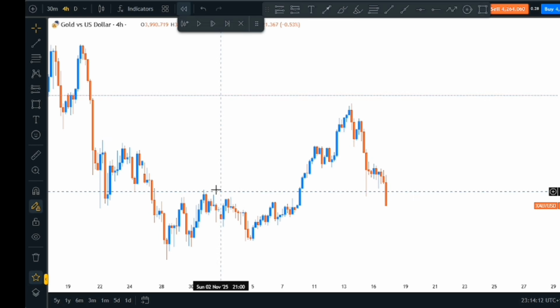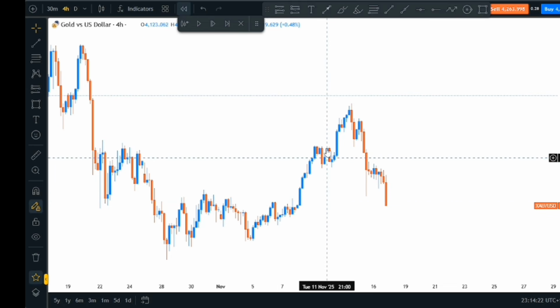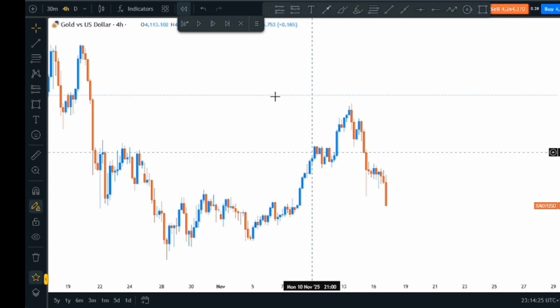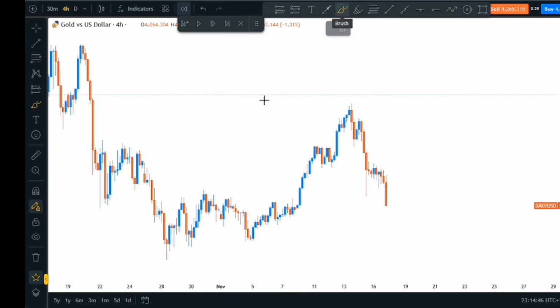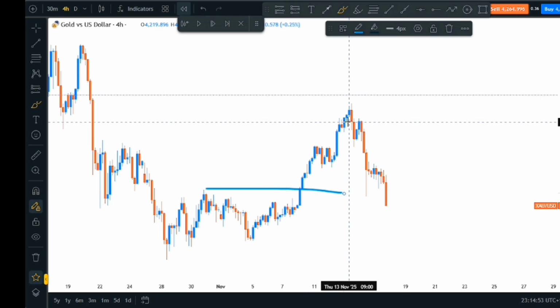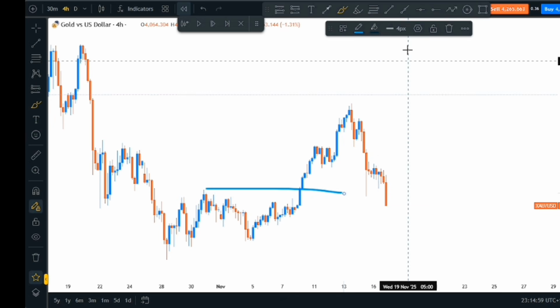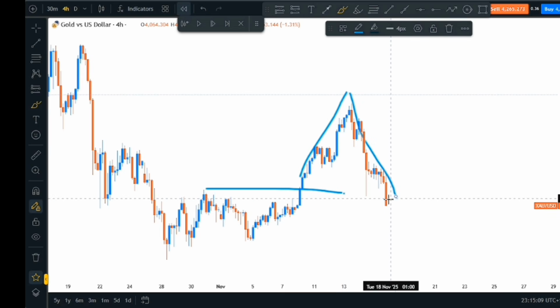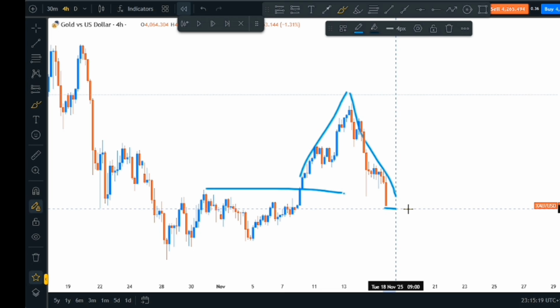Whenever I wanted to trade Fibonacci level as support and resistance, I make sure the market is breaking structure to the upside in the case of a bullish trend, and it should be breaking structure to the downside in the case of a bearish trend. Whenever the market is breaking structure to the upside, I already knew there would be a retracement because the market doesn't move in one direction. Instead, it moves in a wave. Currently, the market is retracing in order to gather more momentum before it continues moving up in the previous direction.